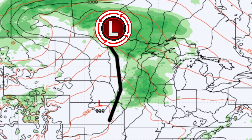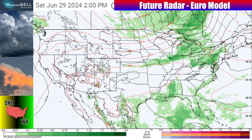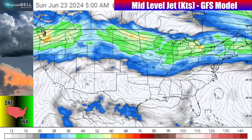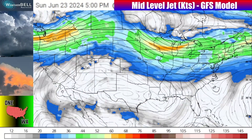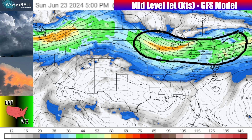This is the European model, and the GFS model actually shows almost the exact same picture for Friday afternoon — some strong to severe storms possible later in the day, moving out of what's left of Thursday night's storms and heading up into the upper Midwest and Great Lakes region Friday with that counterclockwise flow bringing up the moisture. Now let's jump over and look at the mid-level jet stream. This is 15 to 20,000 feet up in the atmosphere at the 500 millibar level using the GFS model, but the European model looks very similar. The features are likely going to be in similar locations between the two models, which is good news.